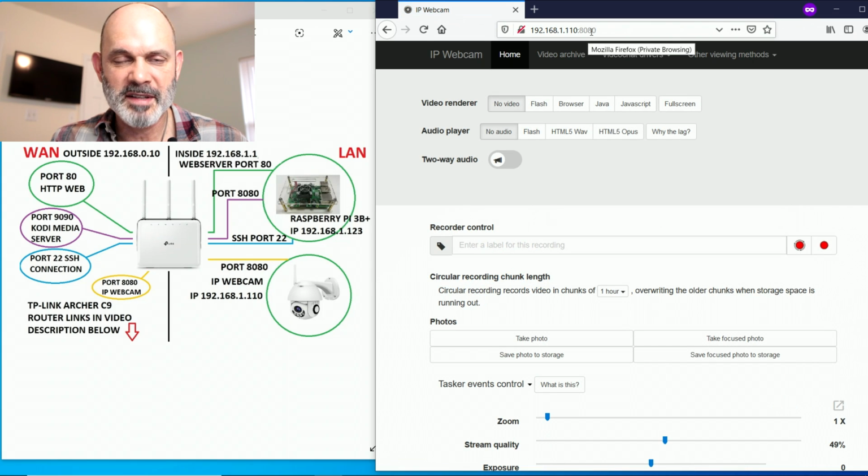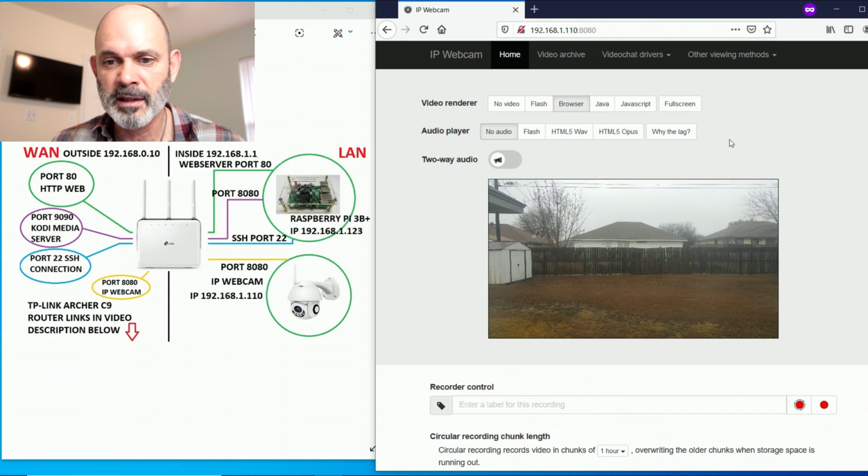The IP webcam is actually my Samsung Note 4 smartphone running an app on it, a free Android app called IP webcam. It turns it into a Wi-Fi IP webcam. Pretty cool for free, and if you got an old smartphone kicking around that has Wi-Fi, you can do that. Or even a tablet that's running Android with a camera. You can run it and make it that way. Let's go see what's happening. And there's my backyard. A little rainy today.